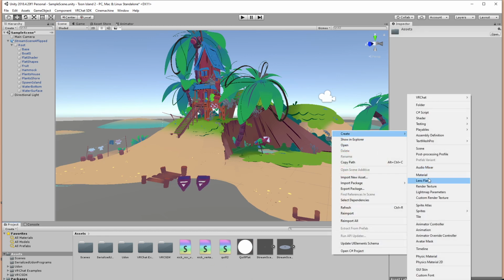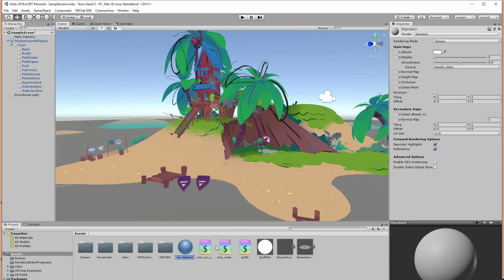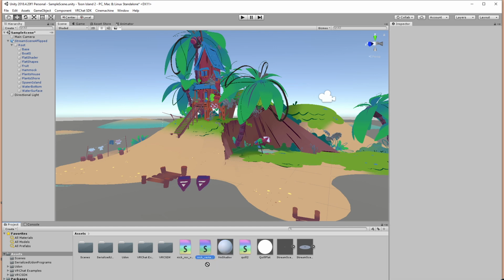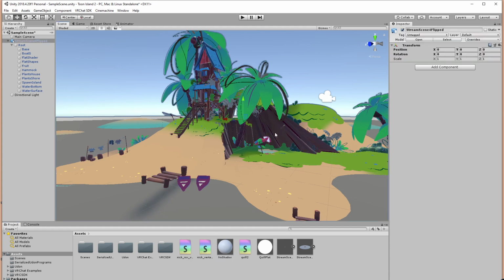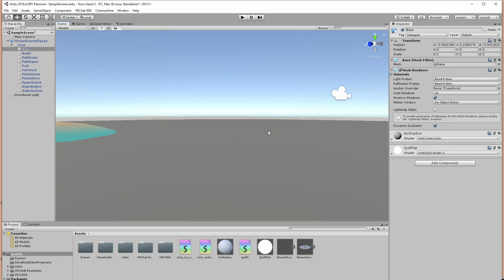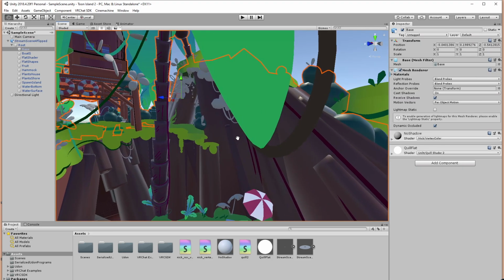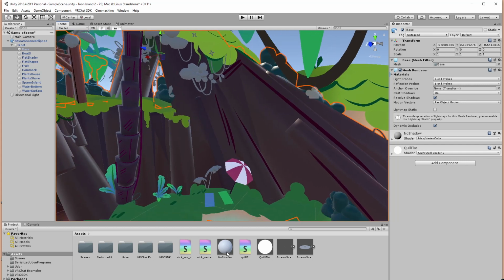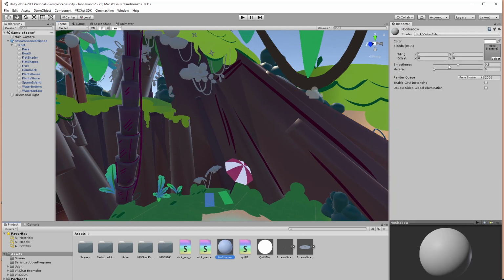And now we're going to create another material. I'm going to call it No Shadow because this is the thing that I wanted to talk about, which can be useful. So this shader can be useful in very specific situations. So I'm going to show you what it does. Okay. It basically gives you just a normal PBR sort of light that you can adjust the smoothness and metallic of, which is great.